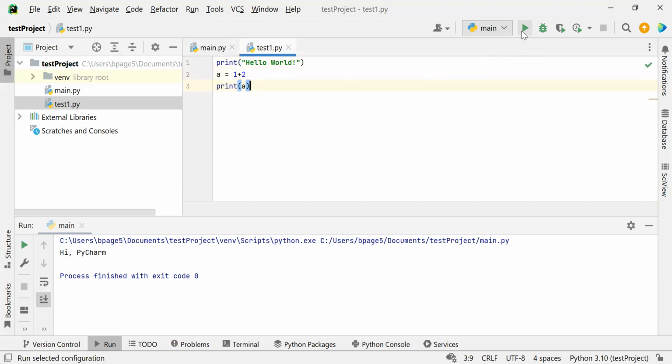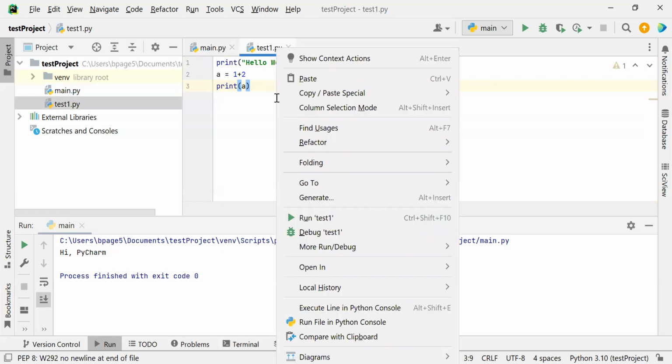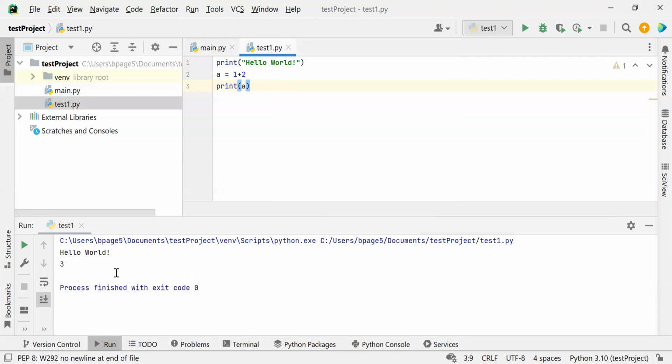Now watch what happens when I press the play button again. You'll notice that the drop-down menu here for our current configuration still says main. And sure enough, it still says this. The reason why is because we haven't added this to our configuration just yet. We're going to need to press the Run Test button, alternatively Control-Shift F10, to open up the current file we are currently looking at. Once we do that, there we go.